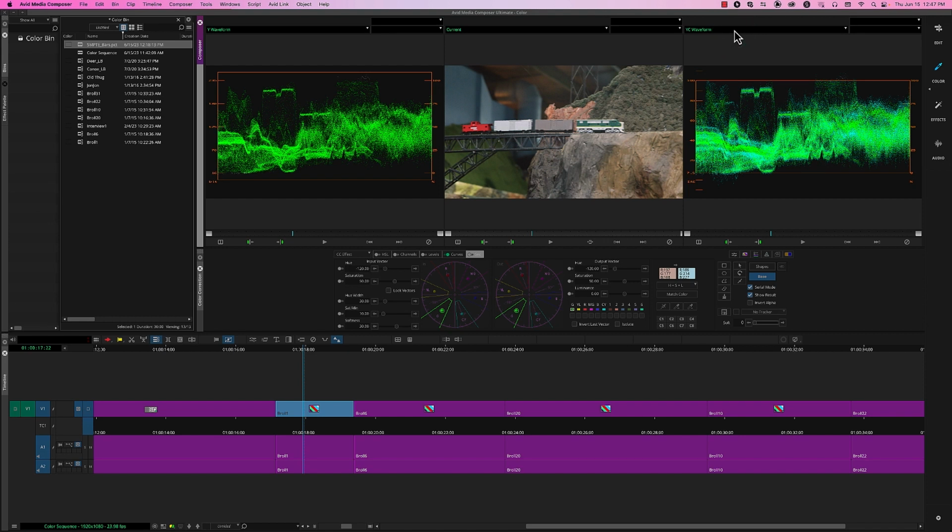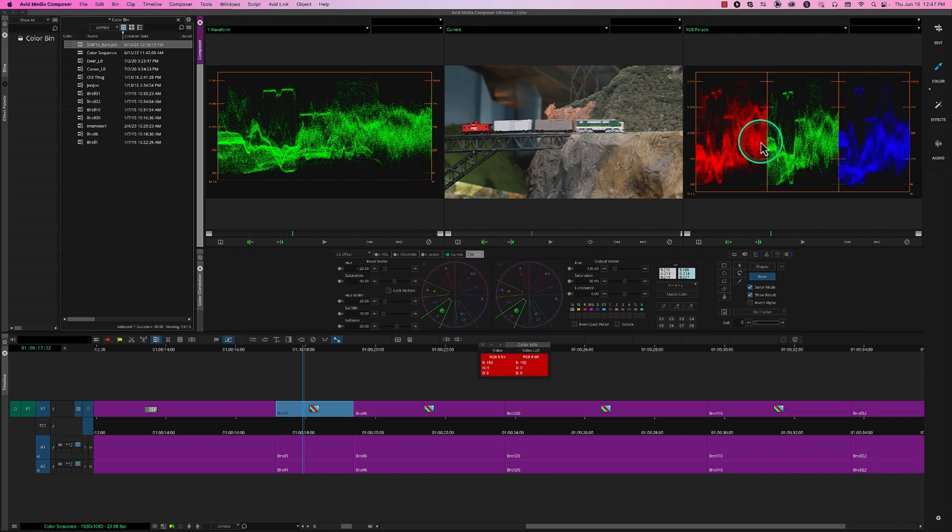But if you've ever been afraid of color correction and didn't know what to do inside of color correction, this is your ground floor. This is your introduction into color correction. I recommend using this color picker to see what your color's doing. But also, man, the RGB Parade, what a great friend to tell you how things should be done. If you want to go for a color look, some kind of crazy LUT or some kind of stylistic look, you can make day for night and stuff in here. You can do all that as an afterthought. But first, what you probably want to do is just correct this so it looks good.